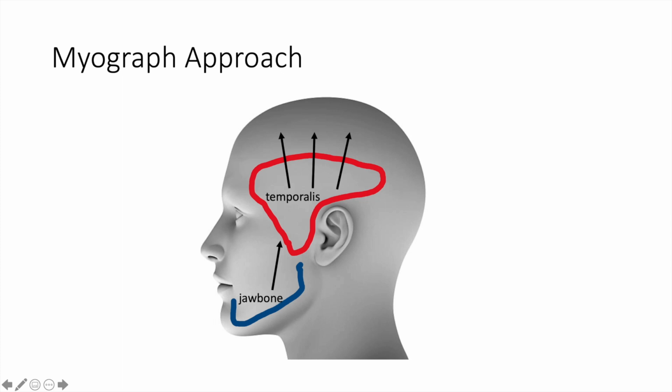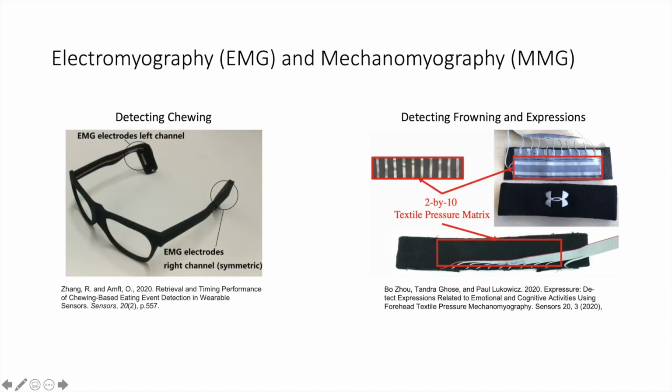Chewing is essentially closing our teeth to squash the food by the movement of the jaw. And during this process, the jaw is pulled up by the muscle temporalis, which is above our ears on the scalp. In a study by Zhou published in 2020, EMG electrodes were placed on the legs of a glass frame that were used to detect eating events.